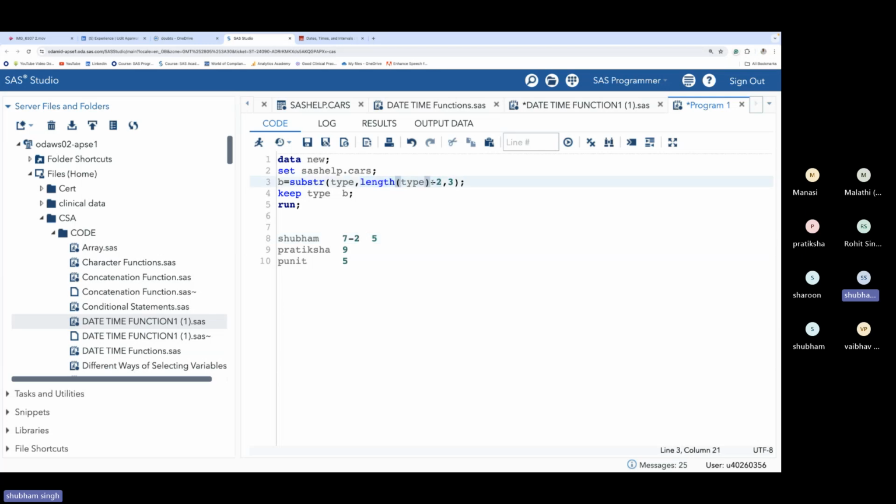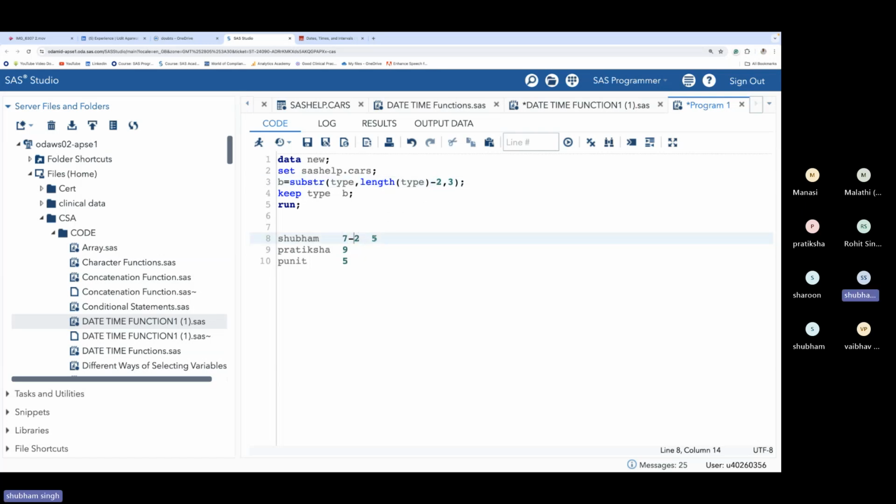So length -2. Sir, -2 means how is it going to cut? It is going to count from the back end, from the length, because you are using the length function at the same time for the variable. It got the length of the variable. Let's suppose for Shubham the length is 7 and you're doing length -2.